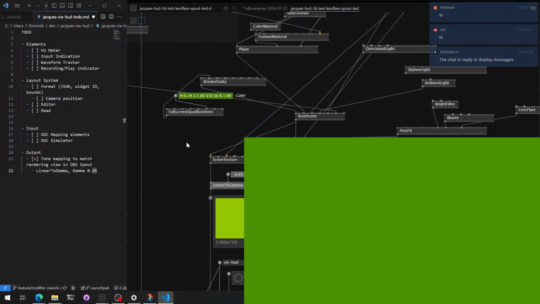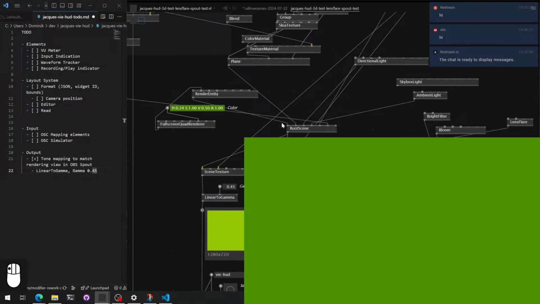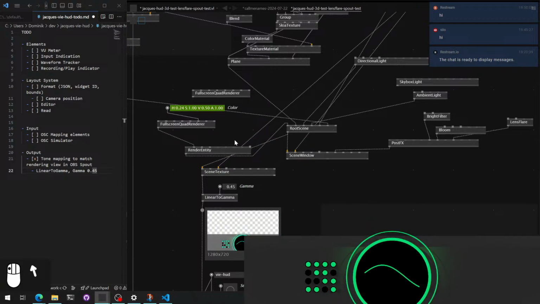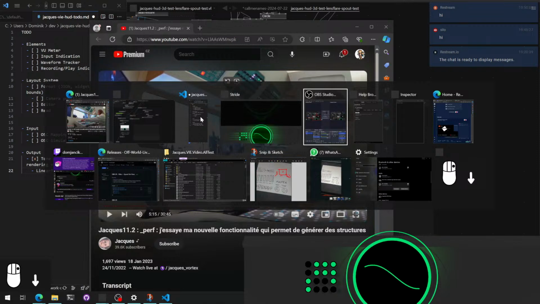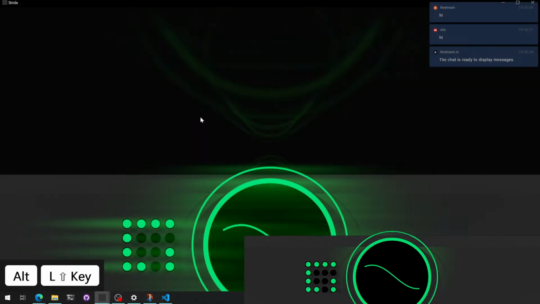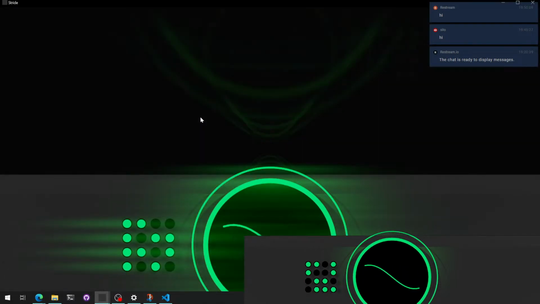And let's just remove the full screen quad. We don't need that. Render entity, enable, boom. And we have our HUD back. And it should now match the grays. It feels like it kind of does.